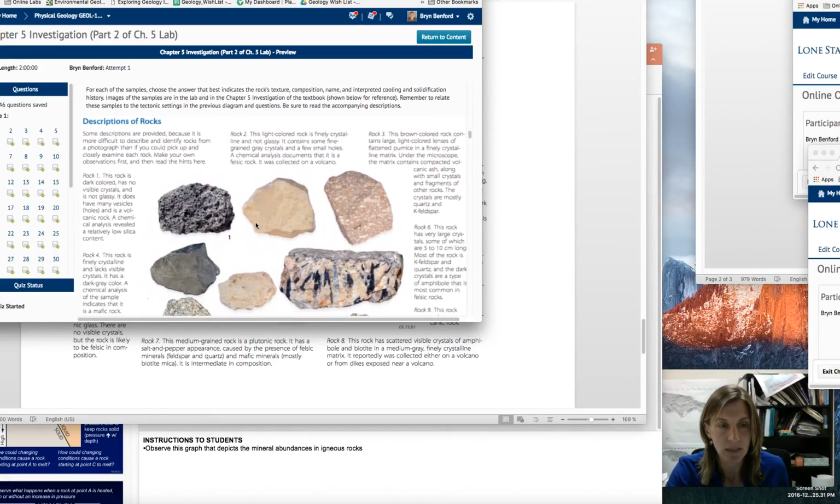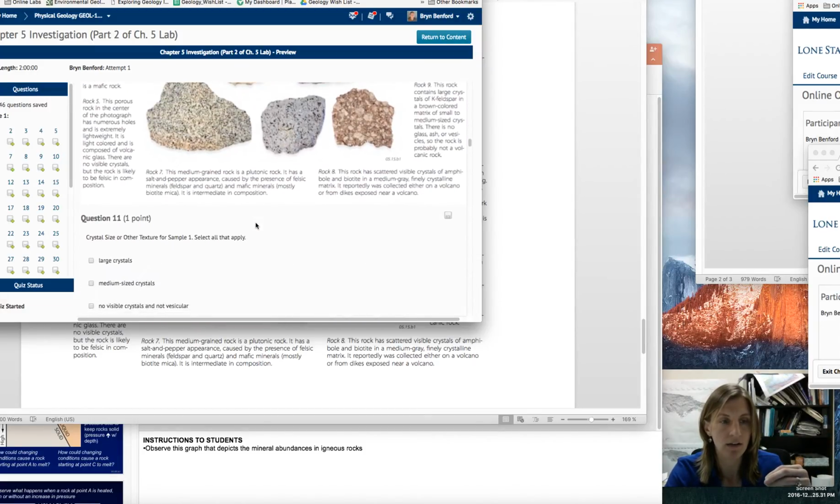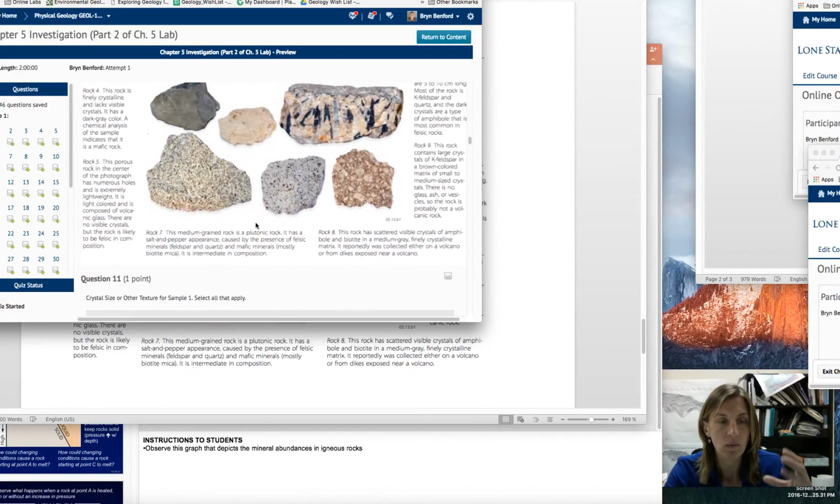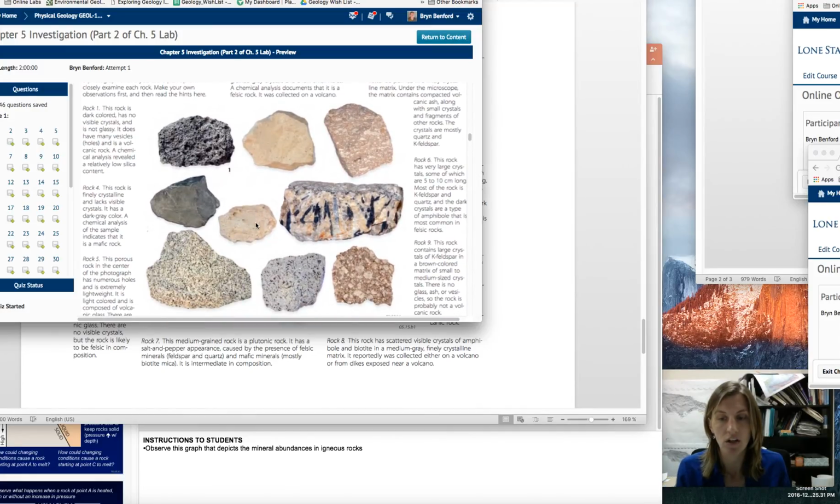And then when you see the picture again, now you're thinking about, okay, what can I say about sample 1? And I strongly recommend maybe printing out the two color figures, having them next to you so you can look at them. Or if you have the book in loose leaf form, it's the chapter 5 investigation, and you can look at those there as well. Or have it open in Connect, whatever you need to do. But make sure you're trying to tie it all together. It might be the easiest thing to just have the whole investigation sheet out in front of you as you're working.